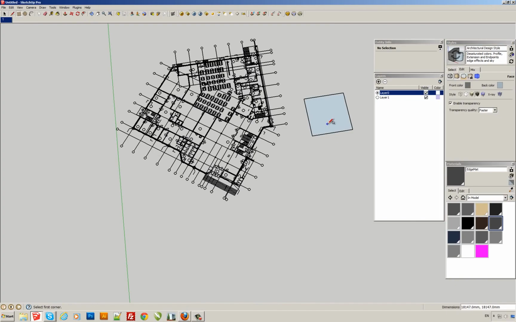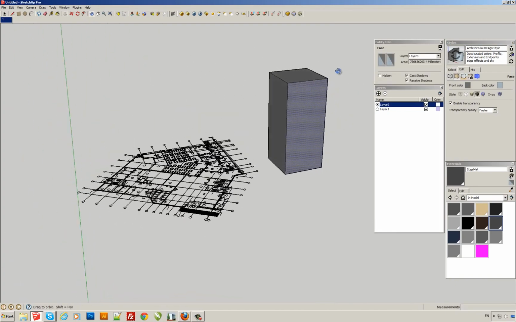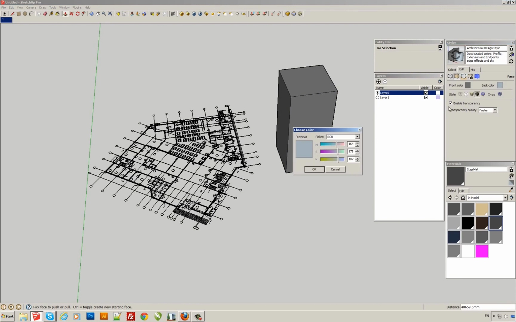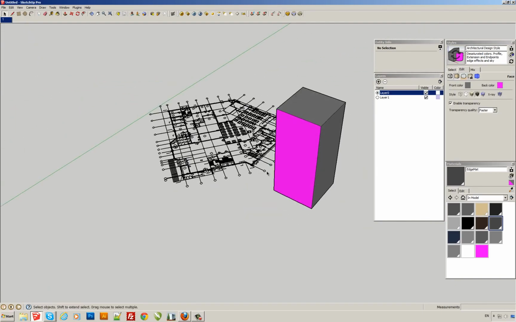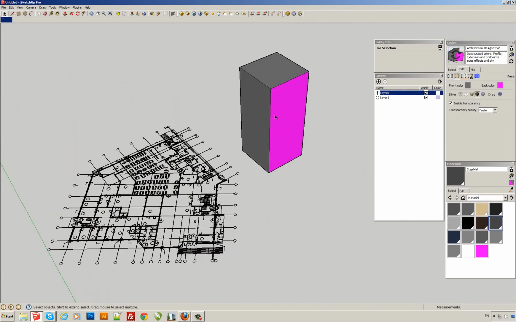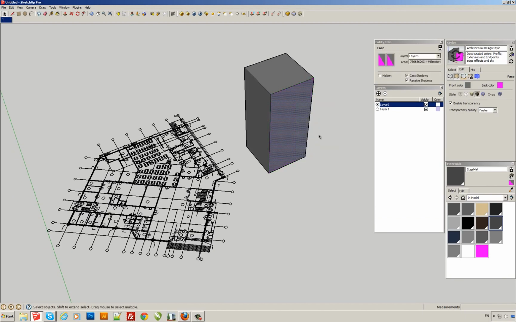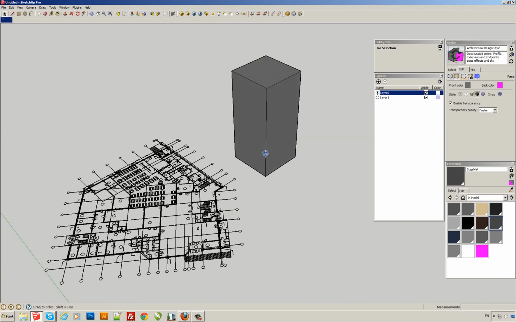You can check this. Next, back color, we need to set to something very bright. Often you choose using magenta to avoid undesirable back faces. We need to avoid this during the tracing and push and pulling to keep changes in the model. We are working with the right face orientation.